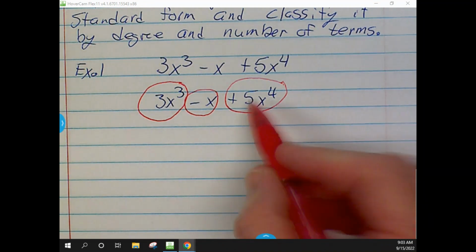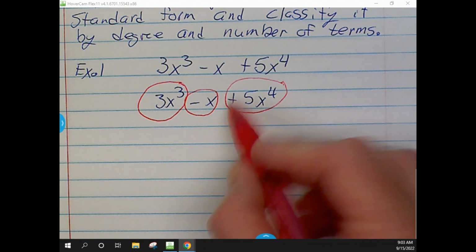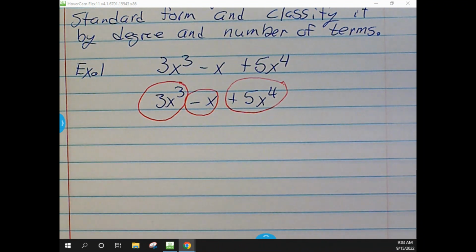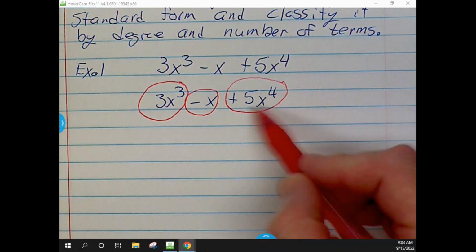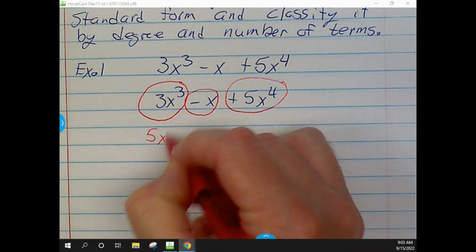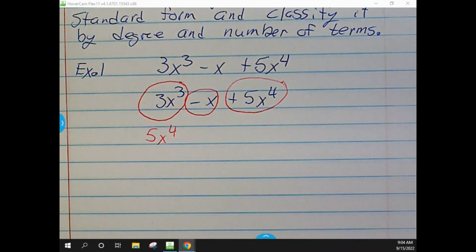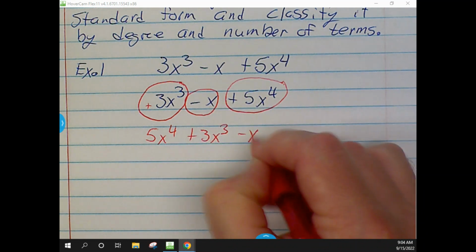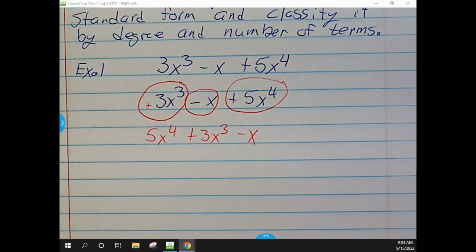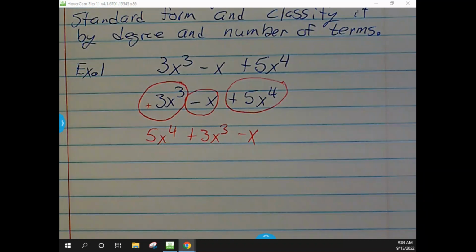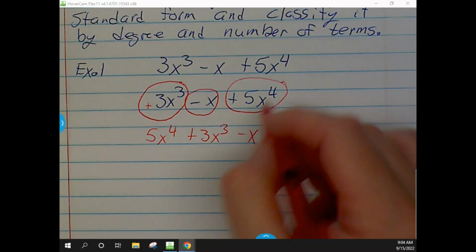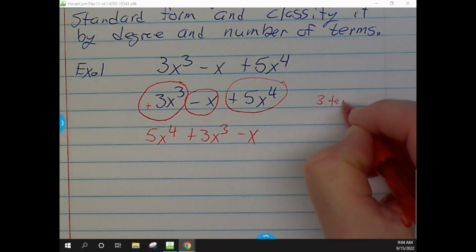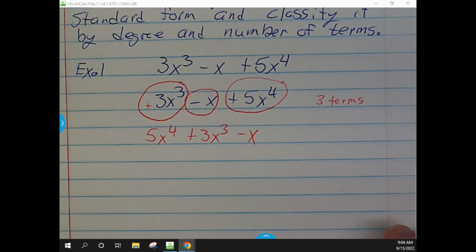So if you circle starting from the right side to make sure you take that sign with it, we can move it around and get it in standard form. You've got 5x to the fourth is your highest power of x. The next one is your 3x to the third. It doesn't have a sign, so we're going to basically put a plus there. And then your minus x would be at the end. And that way, when you circle each term as you're going back and thinking about rearranging where they are, you already know what it is. You've got 3 circles, so it's got to be 3 terms.